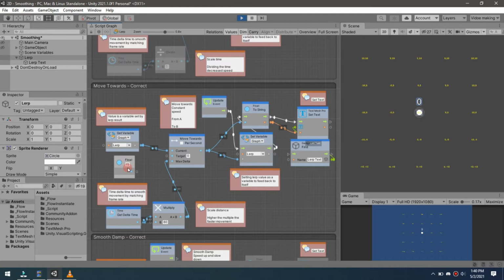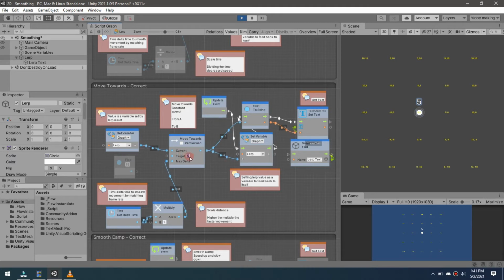If I were to connect this 15 back to the current, we're going to get that same problem we had before, where it's not going to do anything. We always have to make this loop. You have to constantly make a loop for itself. That way we can get the number we want. We can go to 5, and I'm going way too fast, obviously. So let's take this down to a 2.